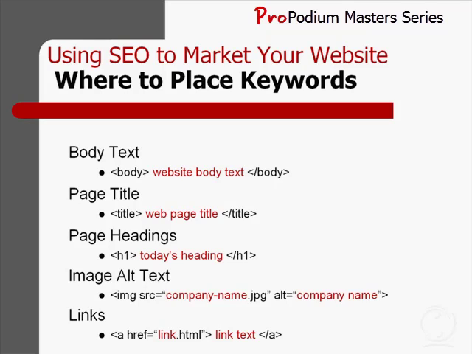So where do we put all of these keywords that we put so much time and effort into researching and identifying? Well, of course, there's the body text, and this is where your keywords should kind of naturally place themselves. While you want to make an effort to include them, your body text is the everyday conversation aspect of your content. Now, this is where a lot of your keyword weight should come from.